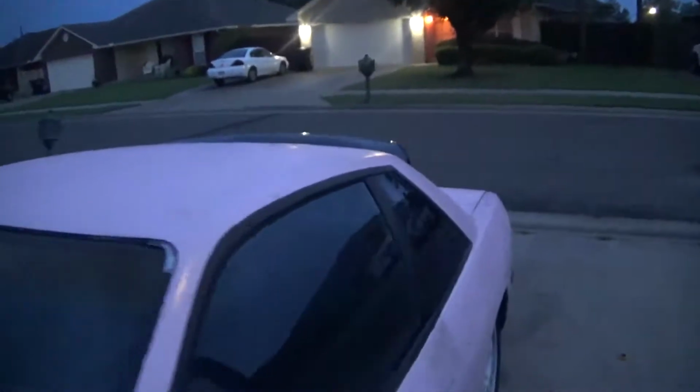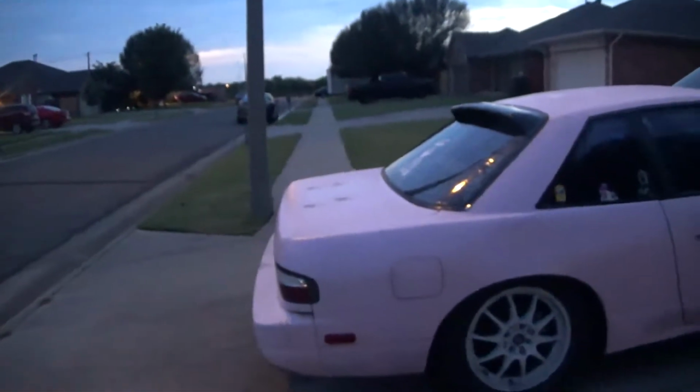Sick. And it's big enough where you can see it from the front too, because I've seen some that are small. This is kind of like the Origin Lab shape one, but already this is pretty strong. Now we just need the little roof or trunk lip, complete the back end, and then gotta do the Silvia swap front end. Aw, it's sick. Valve cover with this stuff. And look at what it says.